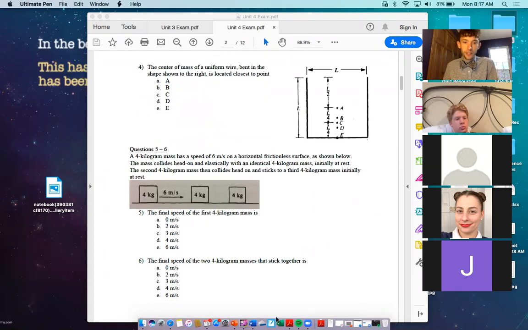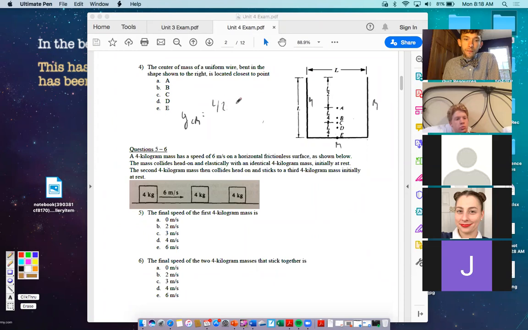Okay, center of mass question, question 4. Hopefully this one went pretty well for you all. So obviously the X center of mass is going to be right in the middle of these things. So I just need to figure out what the Y center of mass is. It's a uniform wire, so let's say they all have a mass of m. The Y center of mass of this left piece of the wire is going to be L over 2 multiplied by its mass. The Y center of mass of this bottom wire is going to be 0.